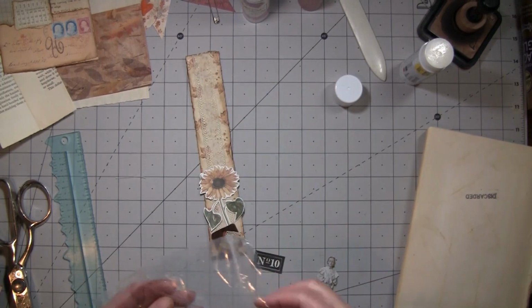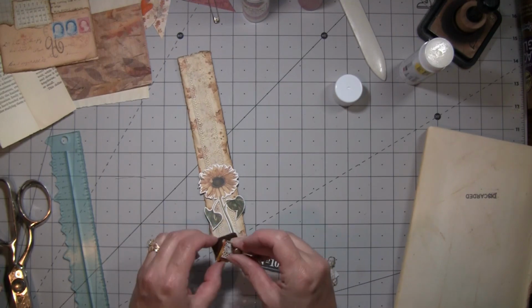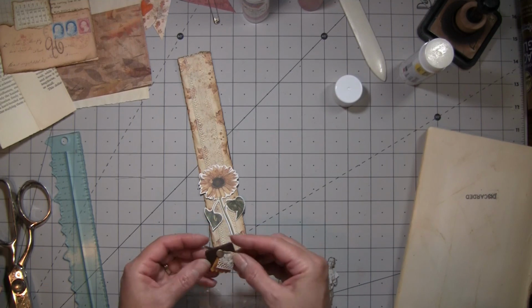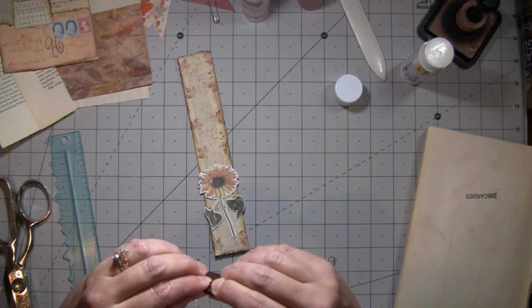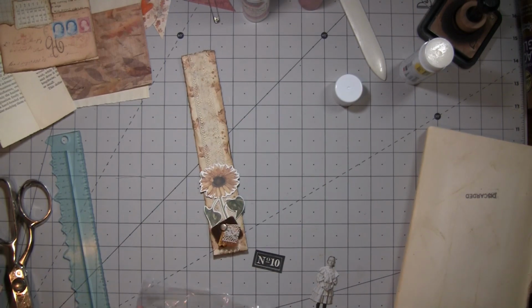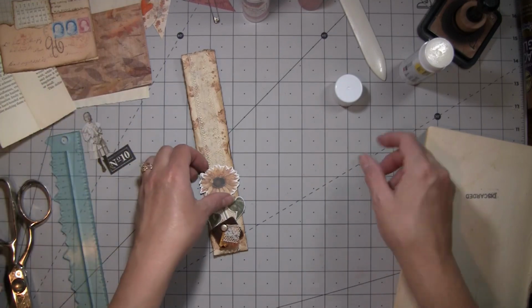I do have one of those. I had an idea for one of those. I could use this. Messed up brad. Or, well, it's not messed up, but it's rusted. The trick with these that I do is just bend them again back towards themselves if you don't want to see that. Oh, yeah, I kind of like that. That'll work. Okay.